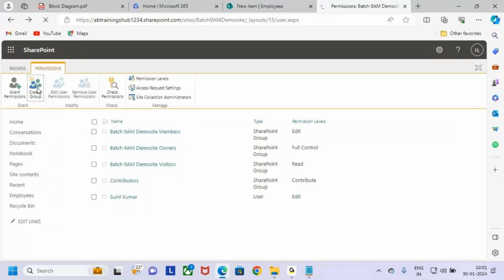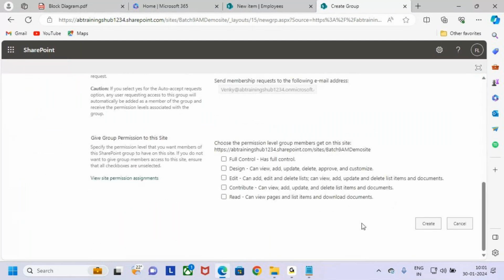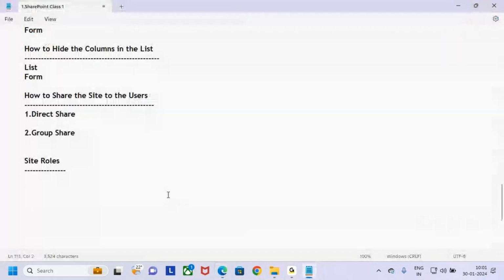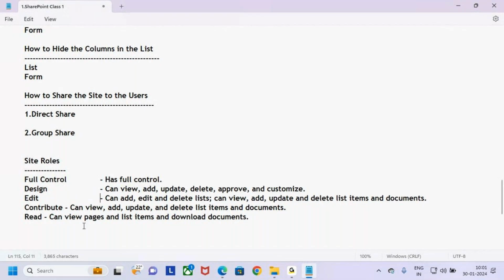Click on Create a group, scroll down, just copy from here, and paste it here. Now see, these are the different roles we have. First one is Full control. Second is Design. Next one is Editor. Next one is Contributor.